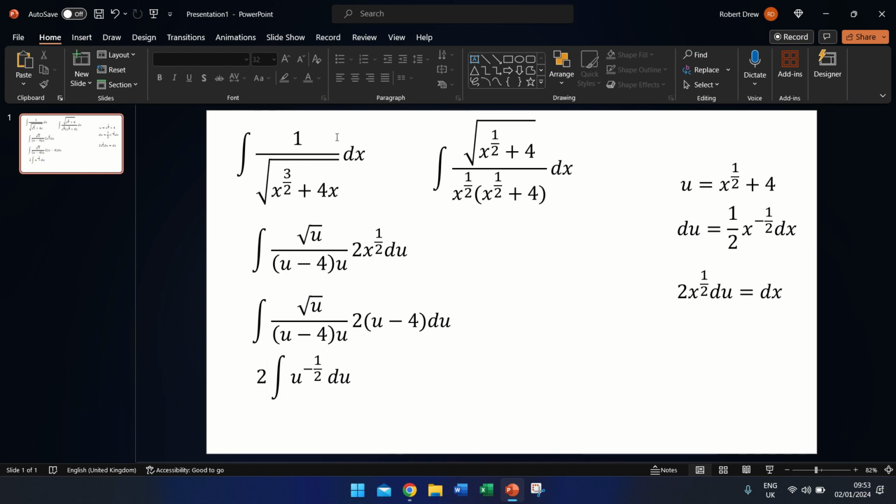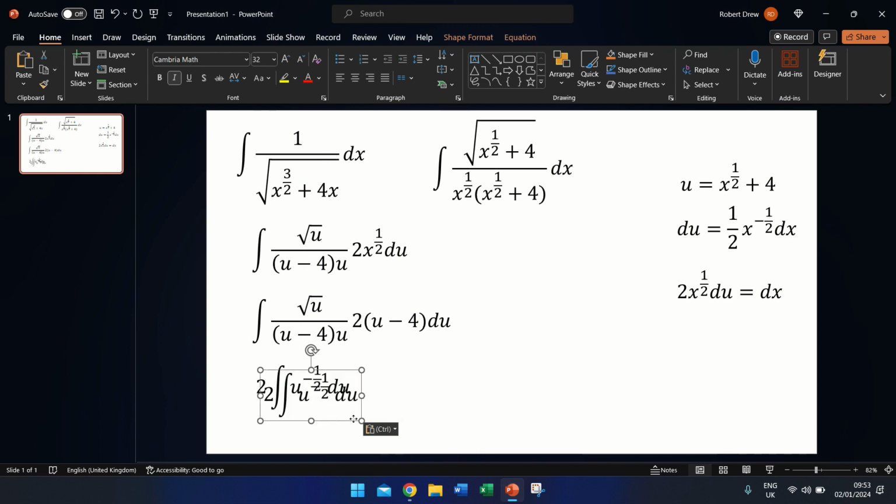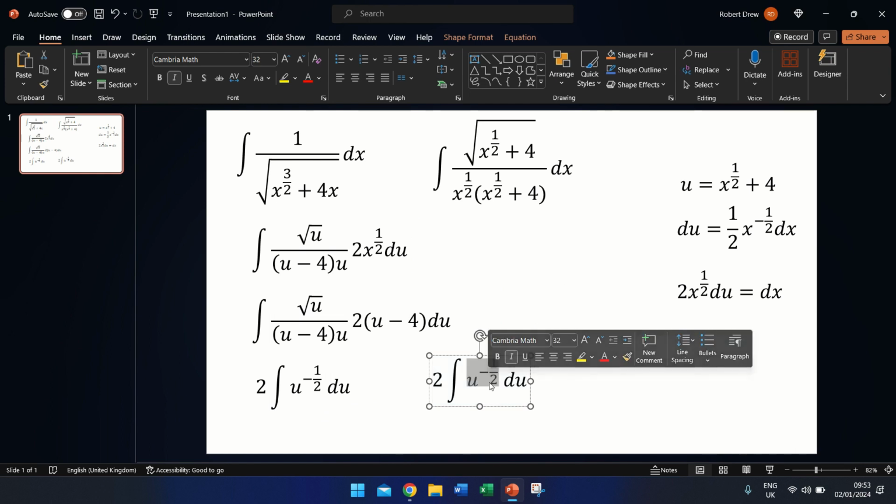Oh, I don't even remember what I did. It's hard to see. You can play the video back. I think that it might be right. I guess we could get to the answer and differentiate it to find out. Who knows? Anyway, the integral of this is obviously half. No, it's not. I'm an idiot.